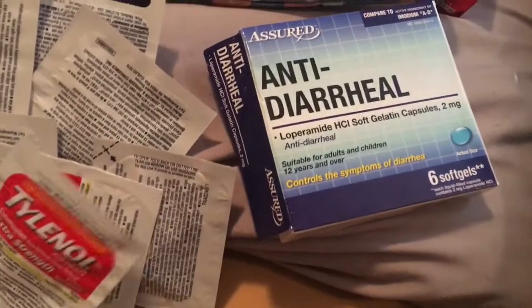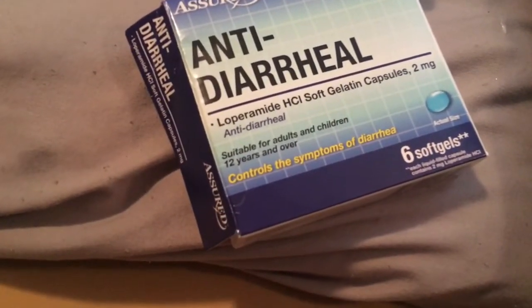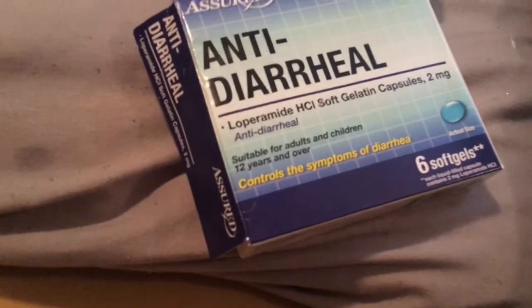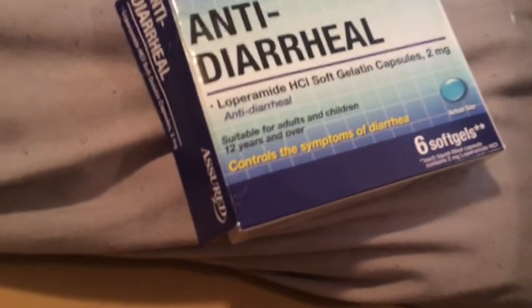I kept the anti-diarrheal box because of the instructions. I didn't want to get somewhere and need to take them and not be taking them the right way, because I don't take an anti-diarrheal on a regular basis. So that's why I kept the box for that. You just want to make sure you're not overdoing something or underdoing something. You want to maximize the potential of whatever you have to take.